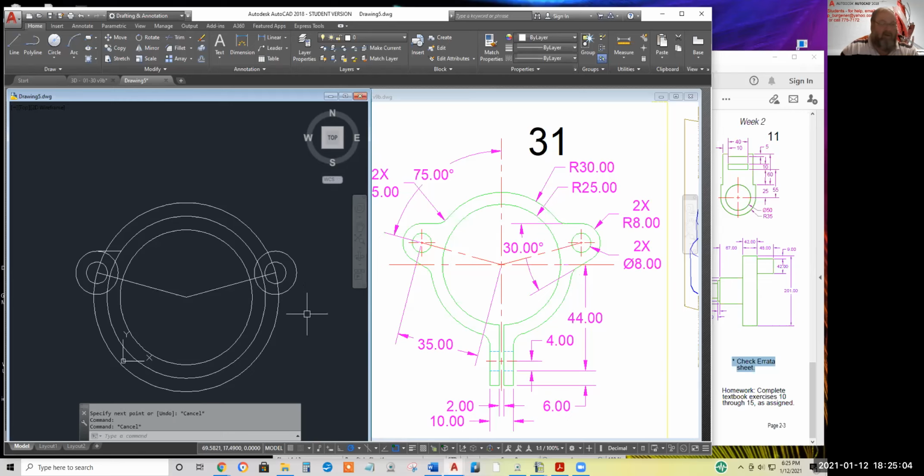Well, here's a thought. I'm going to draw a line out in space in the right direction and move it to a perpendicular point. Next week, we'll learn the move command. So let's see, this is 30 and it's half there. So this will be a 15-degree increment. We'll change the increment to 15 and I'll draw a line.